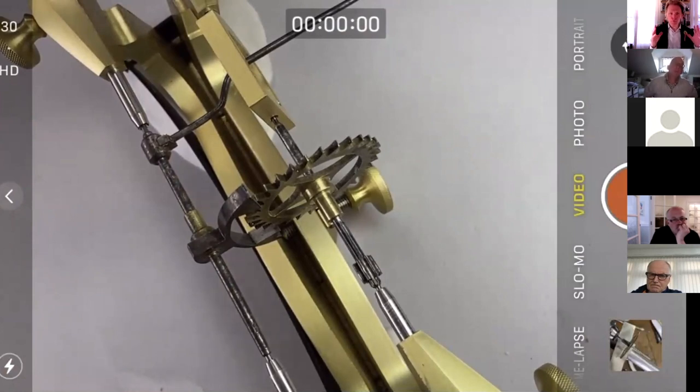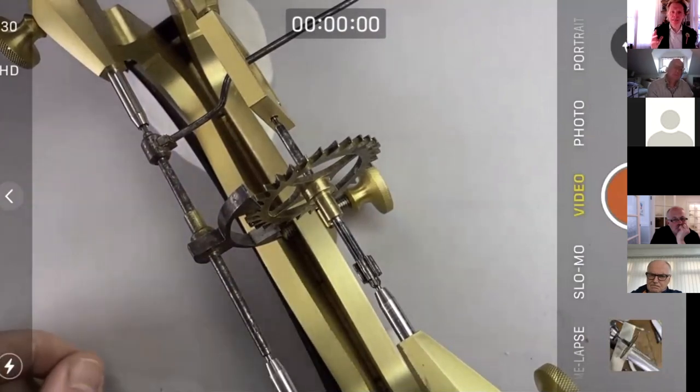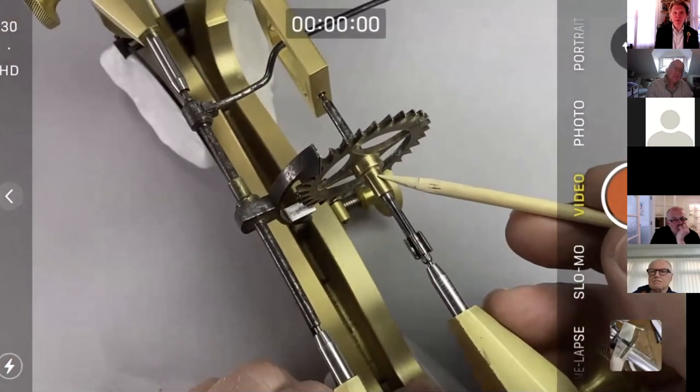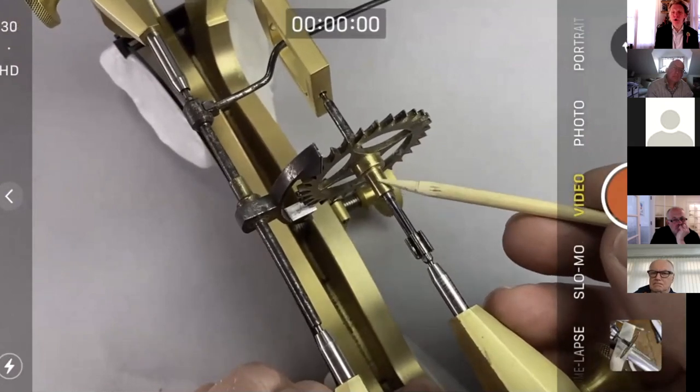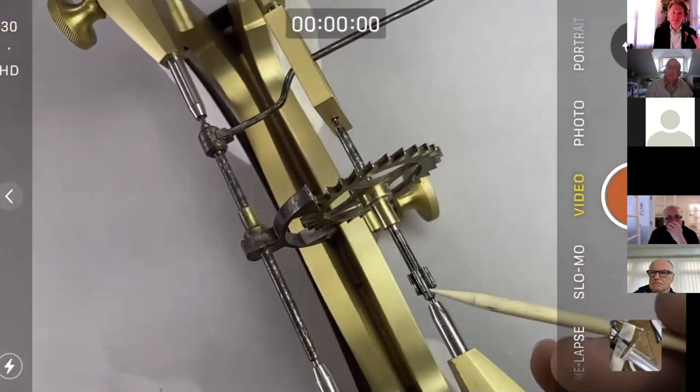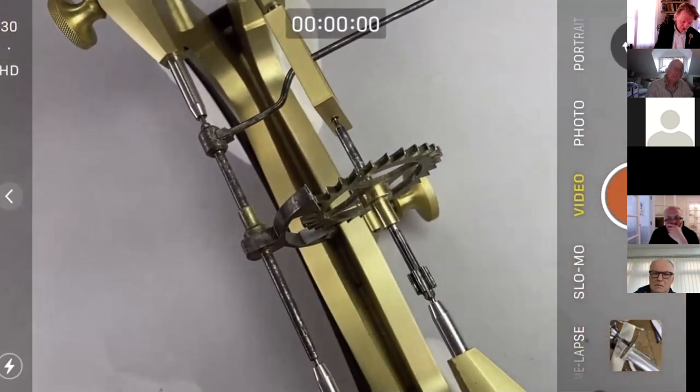So with the wheel, there are at least three things that I can think of that could be problematic. One is that it's mounted eccentrically. And we see here they give away that it might be, because it's been recolleted. It's got a modern or a later collet. That sets a bit of an alarm bell ringing, but let's not judge it yet. The next thing is that the wheel might be slightly unevenly divided. This clock's 200 years old. If it is, then we just have to shrug our shoulders. It could also be that the teeth are bent.